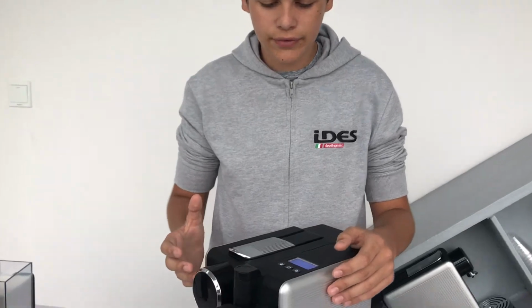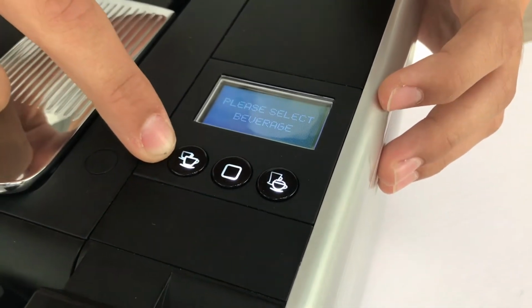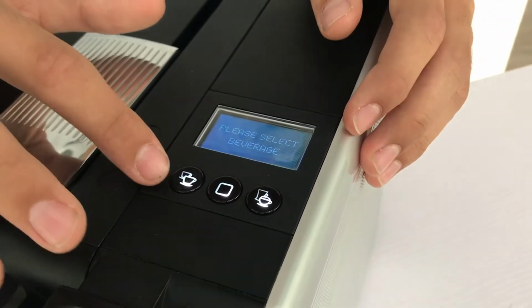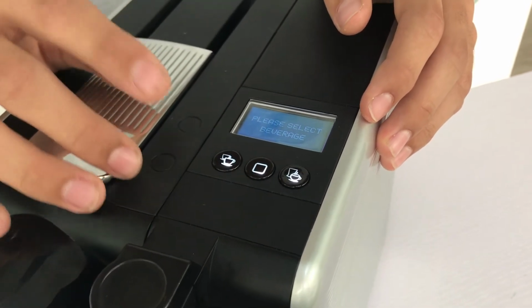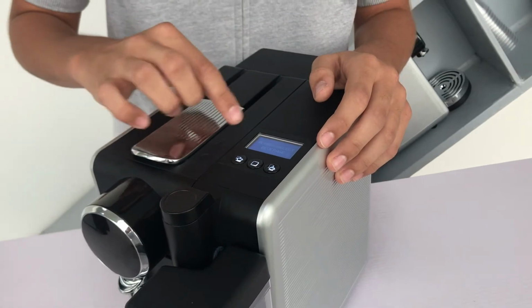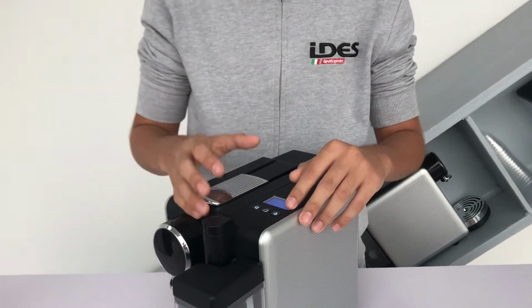And since this only has 2 buttons, it has this very smart function. So this button is used for espresso and lungo. This is for cappuccino and latte. And to choose for the espresso, you only have to press this button once. And for lungo, you press it twice at a pretty fast pace, so just like 1, 2. And same for this. 1 touch is for the cappuccino, and 2 fast touches is for the latte.